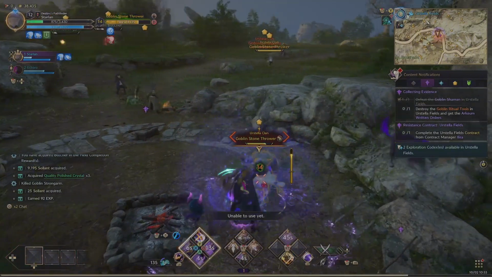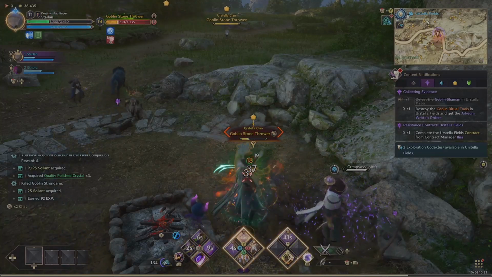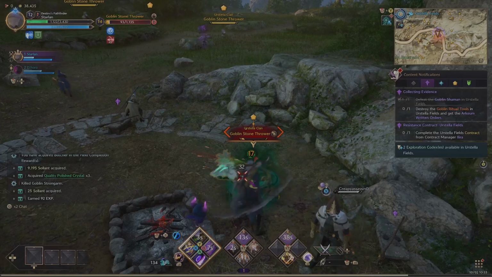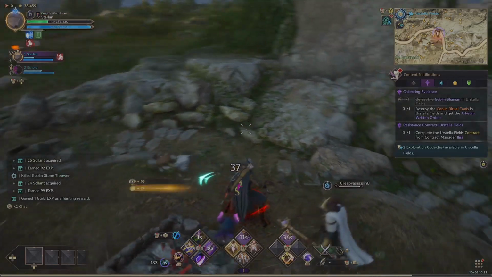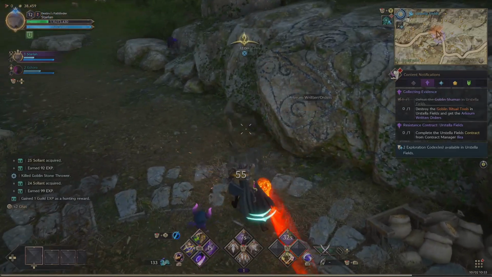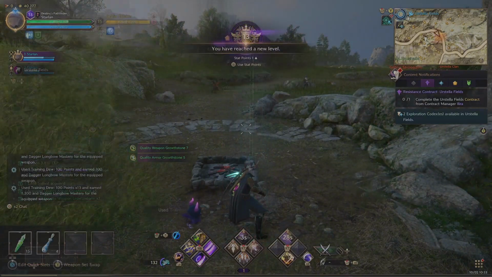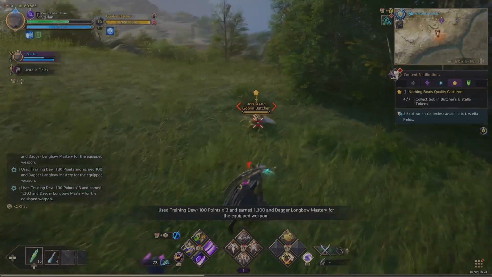For instance, you see me here taking on some goblins, and with my daggers, I will poison them, and then I will use high damage attacks. And then I will, if I'm feeling up to it, I'll even go for some very quick longbow attacks as well to whittle down their health.